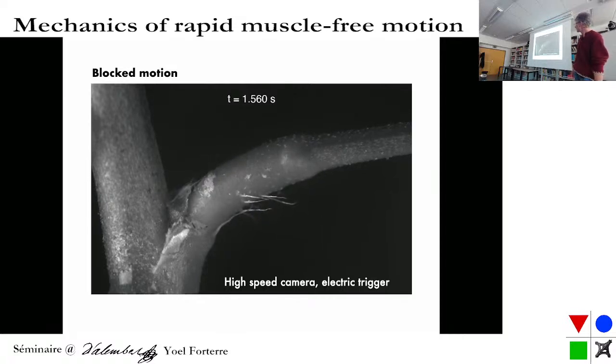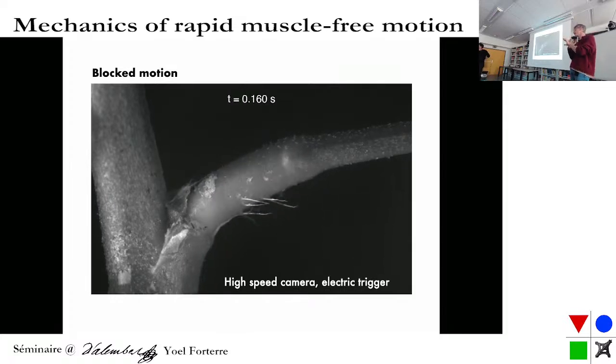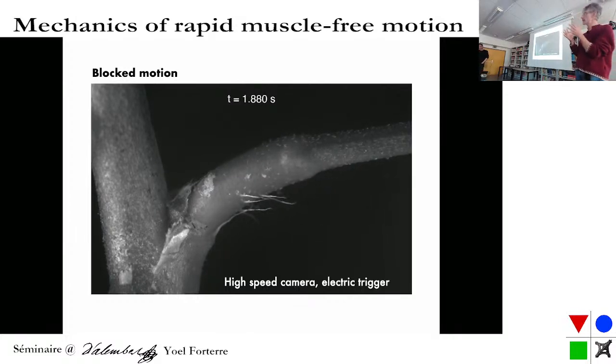I saw one where it seems that the pulvinus, without changing the lower geometry, inflates a little bit. Actually, the part that deflates is the bottom part, and the part that inflates is the upper part. But the change of color is not linked to whether it deflates or inflates. It just means that before, around the cell, the channels were filled with gas, and after, water floods the channels. So the darkening is there both in the deflating part and the inflating part.